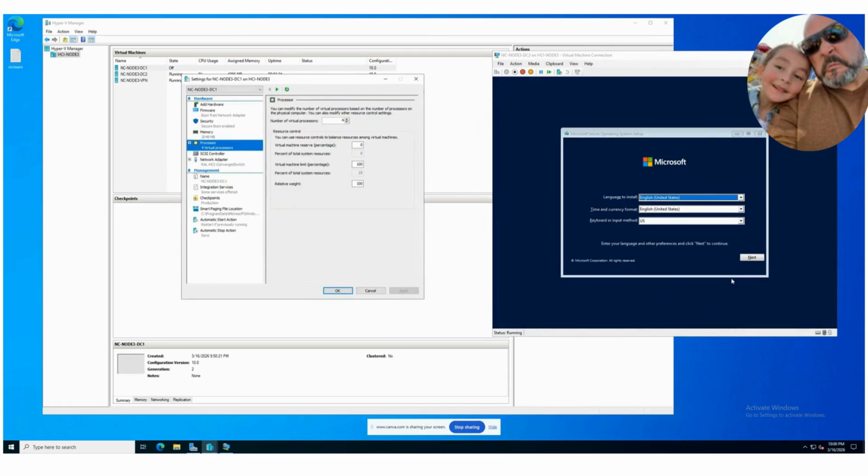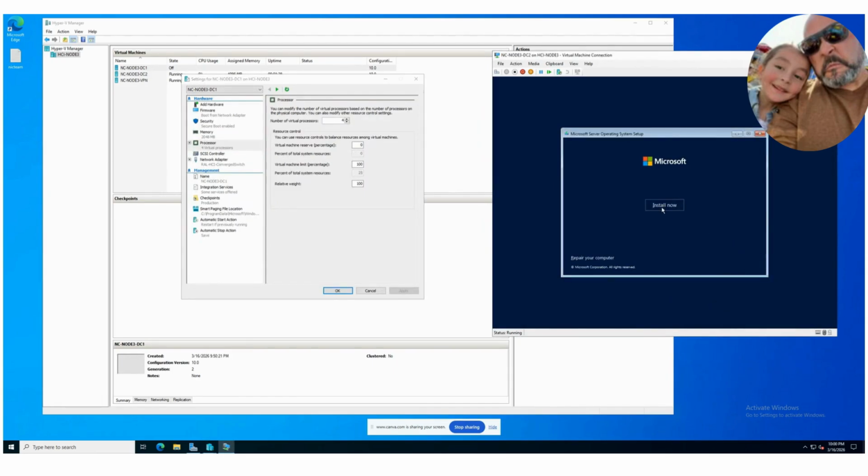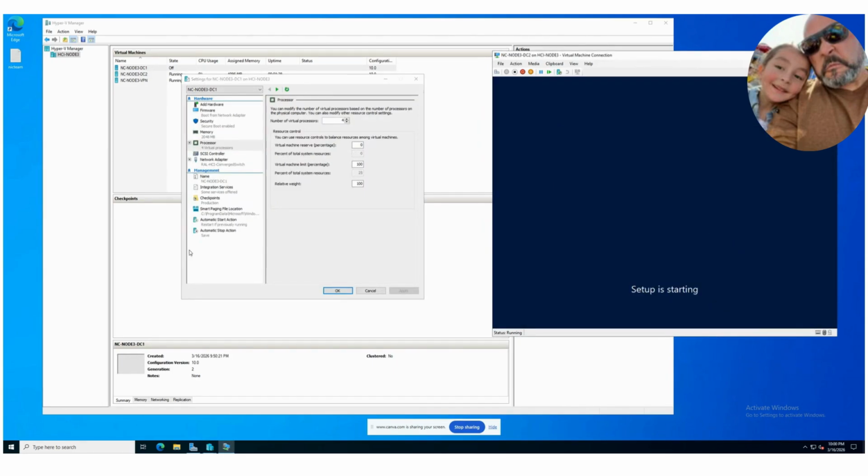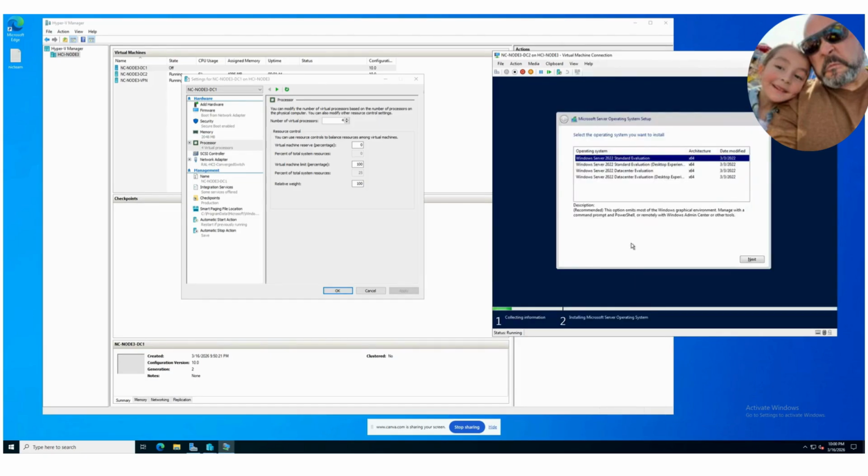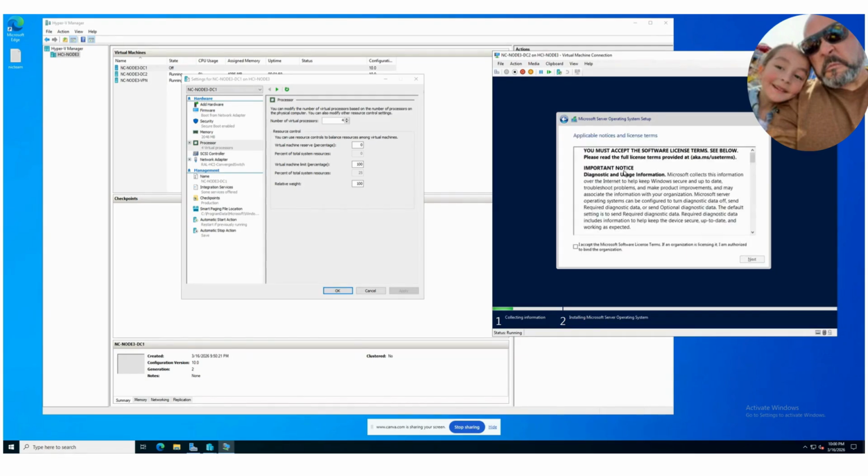Okay, boot it up, so let's go ahead and say next. I'm going to try to do a quick install, because I'm going to install these 2. And then I'm going to see how it looks on the resource side in Windows Admin Center. I'm curious to see the graphical view when it's actually installing. Okay, I'm doing the standard.